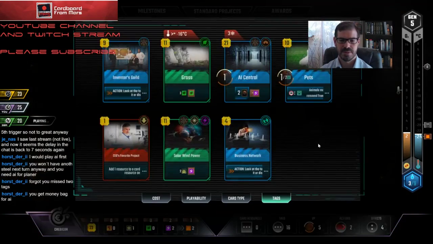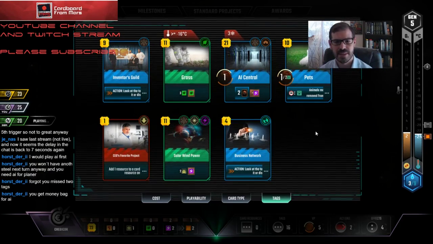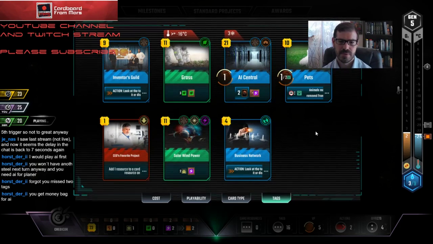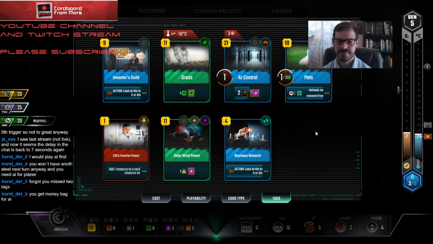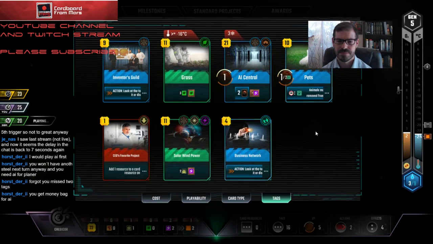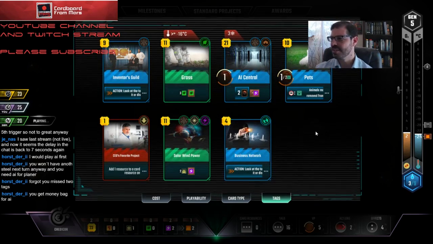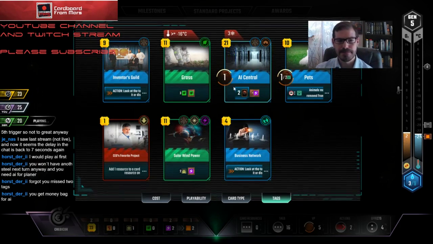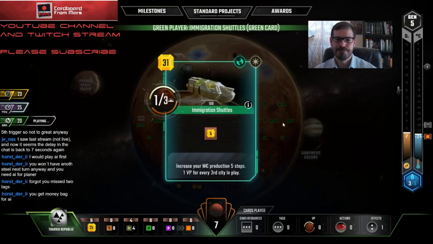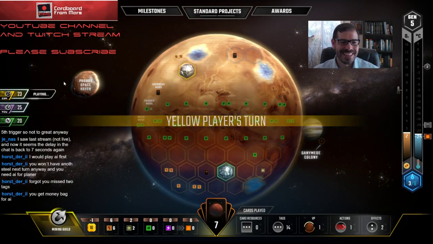All right, see what I drew. Business Network. Okay, don't really need that at the moment. So AI will get me up to 8 cards. Yeah, missing out on ways to sell the steel has really hurt. Shuttles. These guys definitely have better economies than I do. I'm gonna have to end this game.